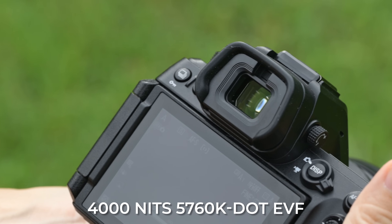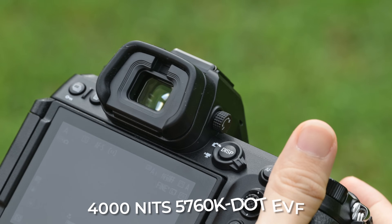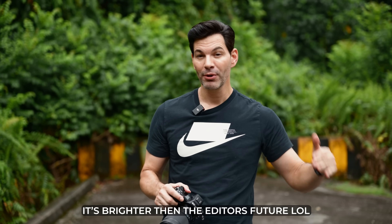The EVF is a first of its kind. I don't know of an EVF that is this bright — it makes my TV look like crap. It's 4,000 nits at its ultimate brightness, brighter than any other camera system out there. And it's a 5.76 million dot EVF. One thing about Nikon I've appreciated even on the Z8 and Z9 is they have a dedicated pipeline that gives you better optics and better image quality going into the EVF. I always felt the Z8 and Z9 looked better at 3.69M than others at 5.76M. This at 5.76M is phenomenal. At 4,000 nits, no matter the lighting condition — bright daylight or lower light for critical focusing — this is going to be a godsend.